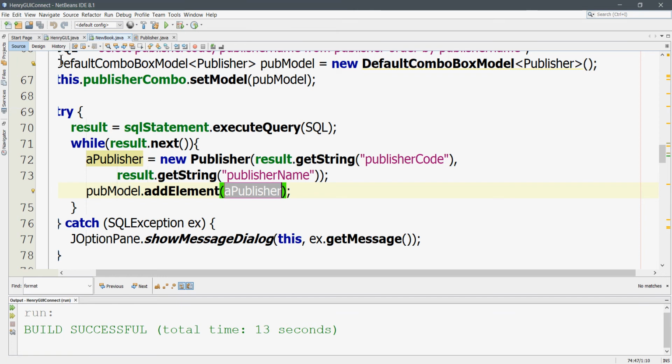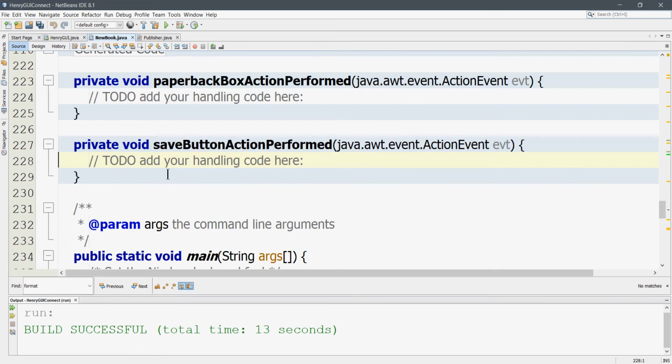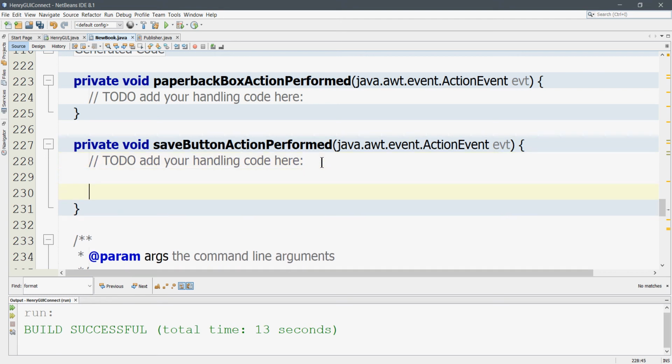So next what I'm going to do is handle the actual writing. I'm going to go to my Save the Table button. So I double click it and you end up in the code for save action. What we need to do here is make sure that the users correctly enter in the objects. Now I'm going to test one for time purposes, but you guys can test the rest of them. I'm going to verify that my book code is there and it's 4 characters long. If it's not there, or if it's not 4 characters long, I'm not going to let you go on.